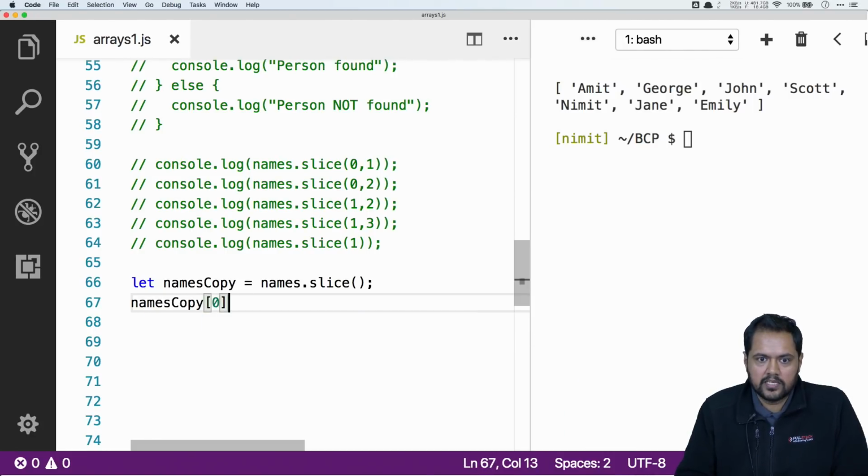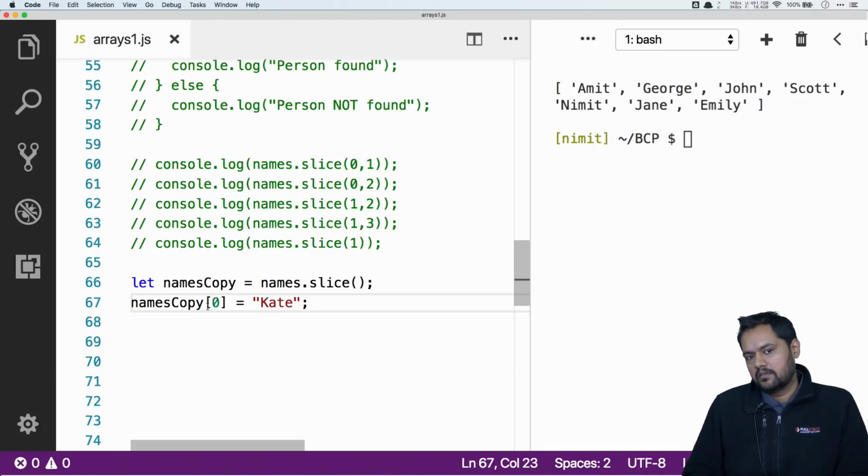We modify the first element to be Kate. Then let's see what happens. It may not be that surprising, but you'll see that names remains unchanged.